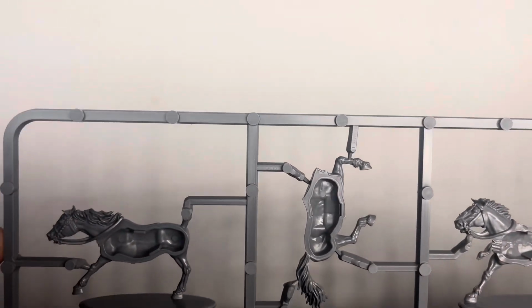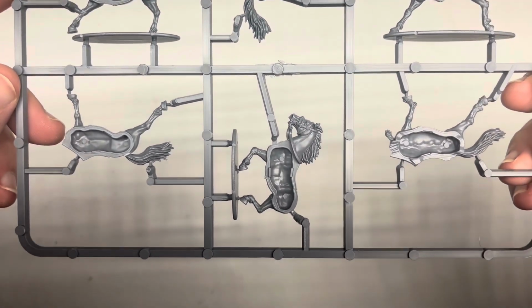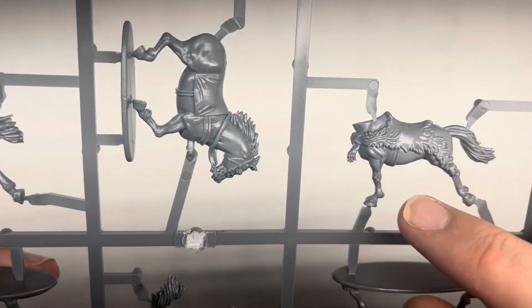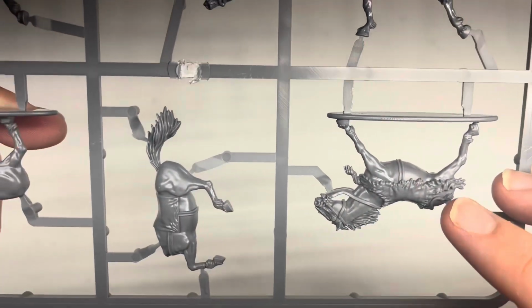Some of them seem to have sculpted cloth across their backs, which is very neat. And some close-ups here: there are some furs that are sculpted on. It looks like a large cat of some kind is what that is suggesting to me, just as a decoration.